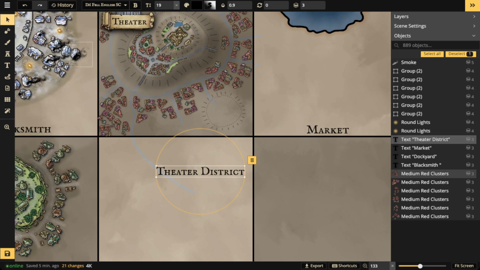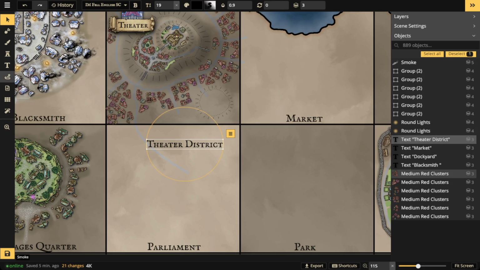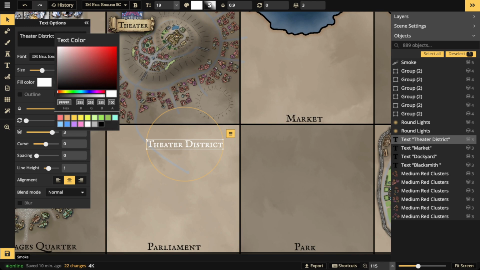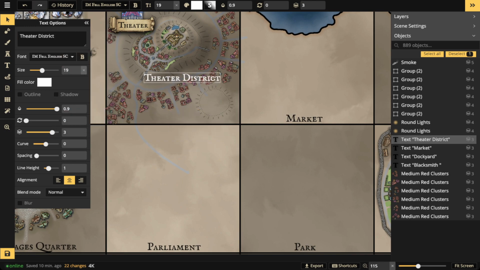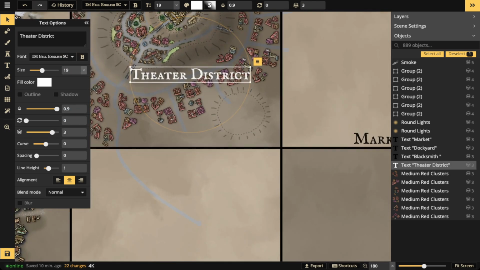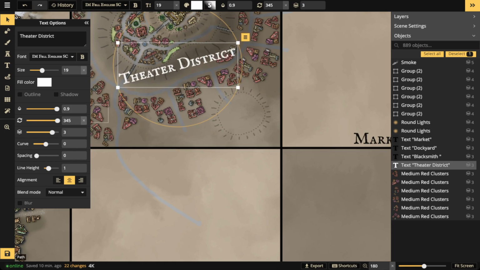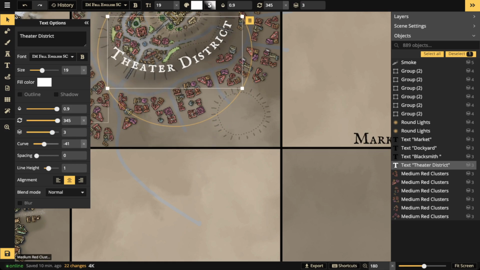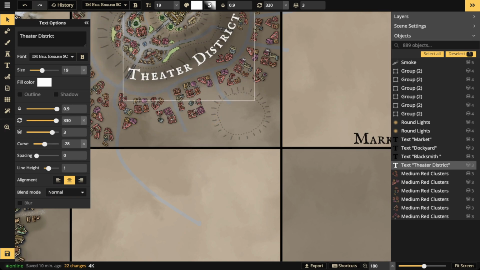So one thing you can do is, because there's going to be a lot of line work, you see how black doesn't seem to work so well? Think about contrast, right? So you can go in and change the color of your text to white against this dark area that seems to fit more. You can also have it rotating around, so you can change the curvature if you want to make it go against like this.